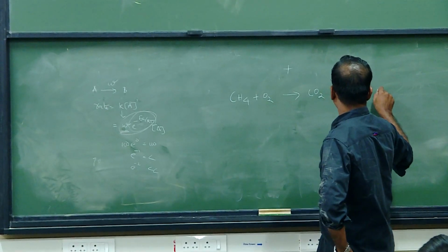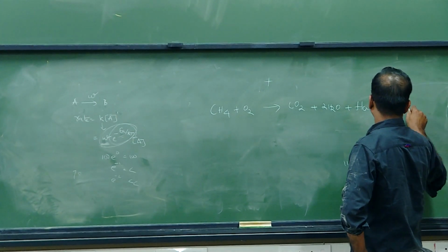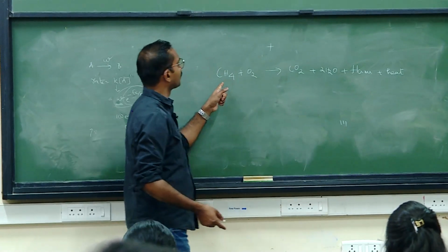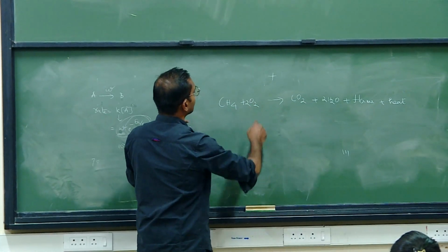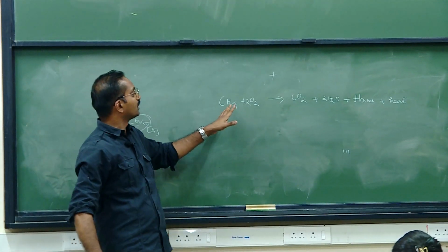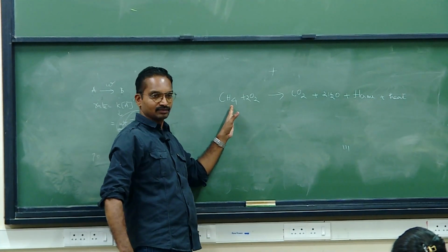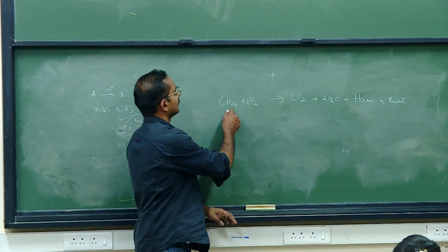It also gives flame and heat, correct? So you have a flame associated with that heat when you are cooking, right? Where does this energy come from? This energy actually comes from the breakage of this bond. So you have to balance this: 2 oxygen, 2 O2. This we call combustion. By combusting this fellow with oxygen, basically it's a battery. You can imagine methane is a fuel, right?